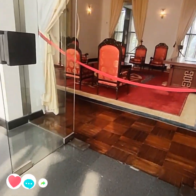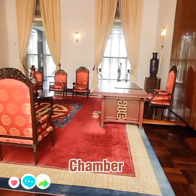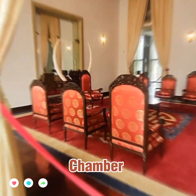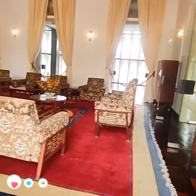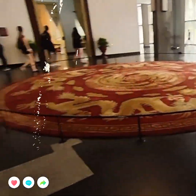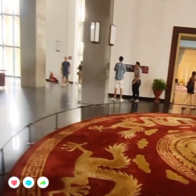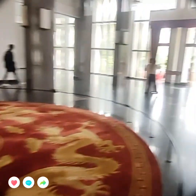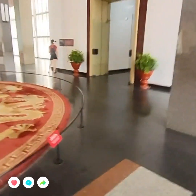The main building has 3 floors, 2 mezzanines, 1 terrace, 1 ground floor, and a basement with a total of 20,000 square meters. There are 95 rooms and each room has its own function with the related architecture and decoration. The chamber room can accommodate more than 500 people and was used for meetings, receptions, and cabinet launch ceremonies.